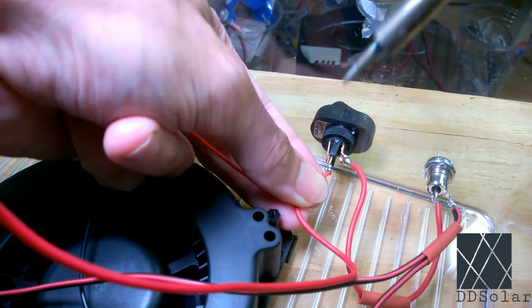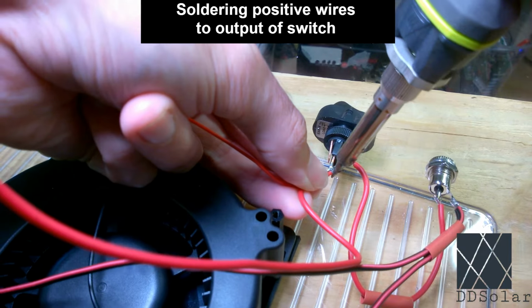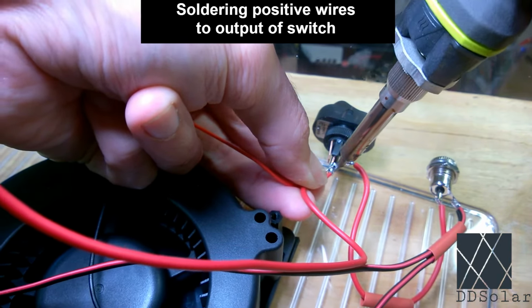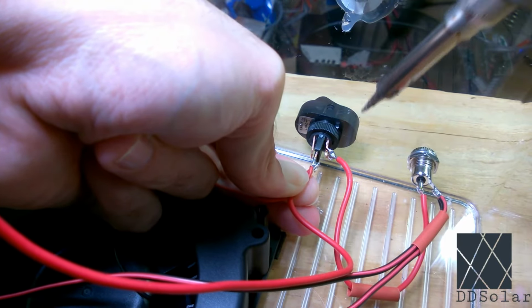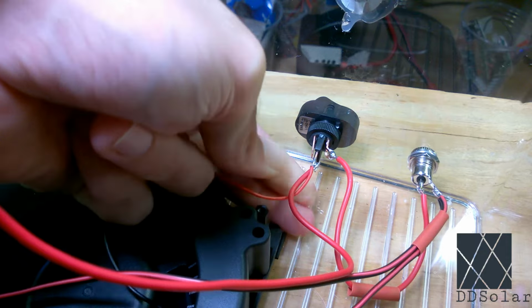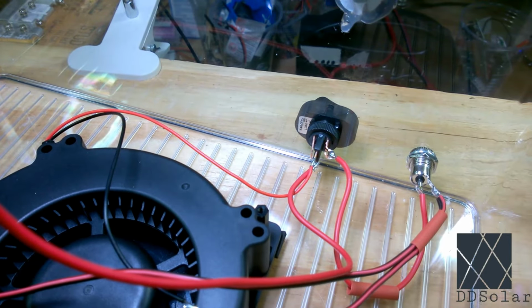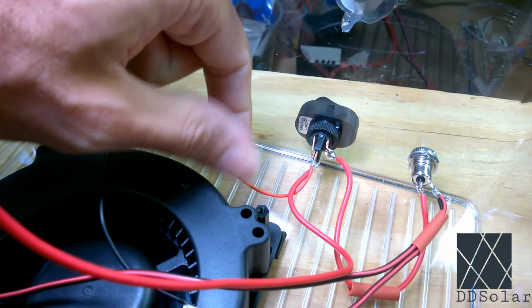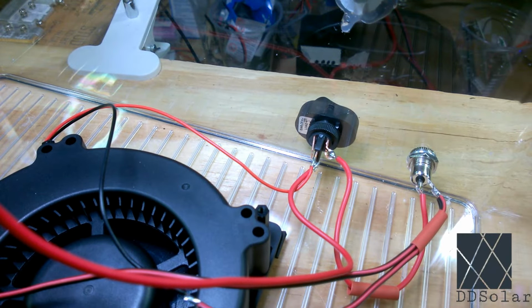Now I have not done all the heat shrink just yet because I may want to make changes to this later, so I've learned not to heat shrink myself into a corner. My guess is I may make changes, change out the switch or change the LEDs or something like that. Okay, so there's the LED power feed coming off the switch, and then there's a power feed for the fan. This is all very simple stuff. It looks a little bit complicated, but it's actually very simple.